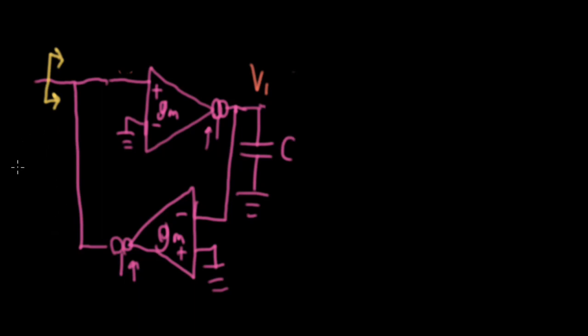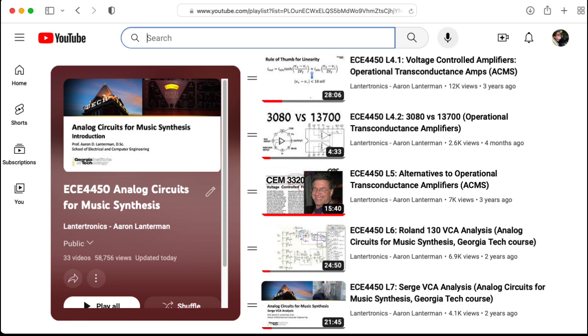So I need to create a test current source and then determine the voltage and use Ohm's law. Or in this particular case, what I'll do is create a test voltage source. So let me call that VT for test, and we'll put that here. And then I want to compute the current going into here. If you're not familiar with operational transconductance amplifiers, I suggest checking out the lectures on the topic in my analog circuits for music synthesis class.